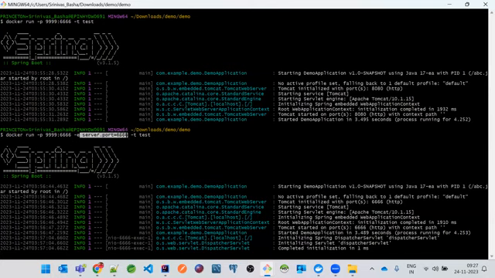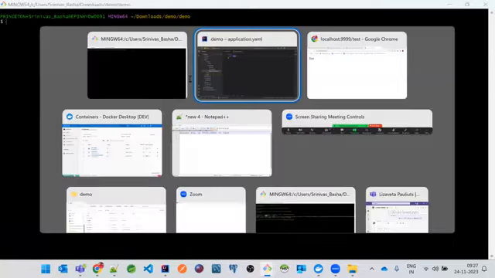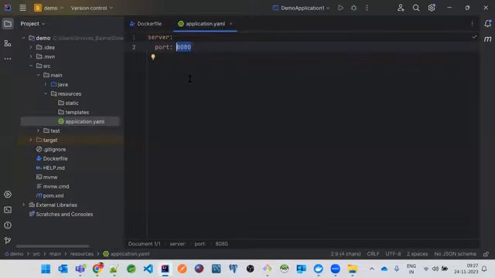Okay. But what if I just wanted to build this application on 6666 and I don't want to give this server.port? Do we have any other way? So let me clear this one. And let's go to this server.port and give 6666. Okay. So now the container will run on 6666. Now what will happen? So first, what do I need to do?